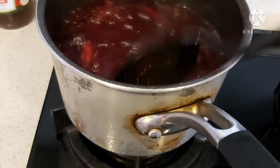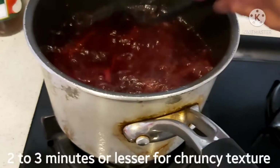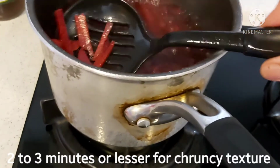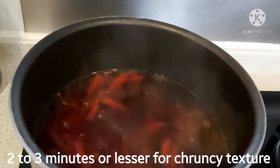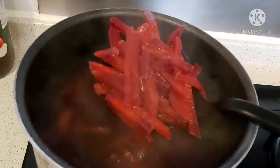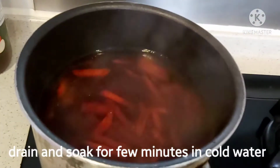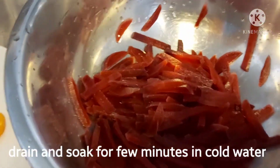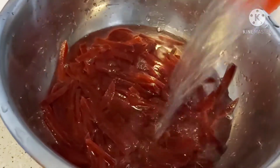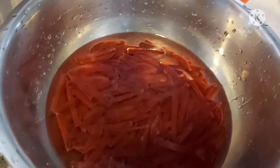Gusto ko a little bit crunchy pa rin siya. So if you want more, so tapos na siya guys. So ayoko siya masyadong super na lutong-luto. So gagawin natin dito, i-drain natin siya. Then i-wash natin siya ng cold water. Cold water. Ayan lang natin siya ng mga ilang minutes dyan. So, soak lang natin siya.